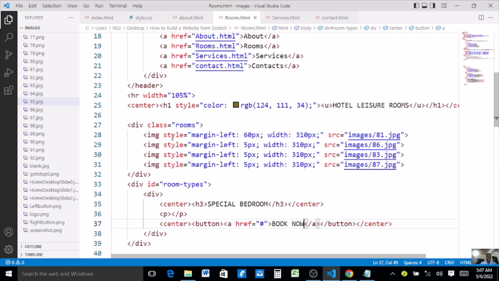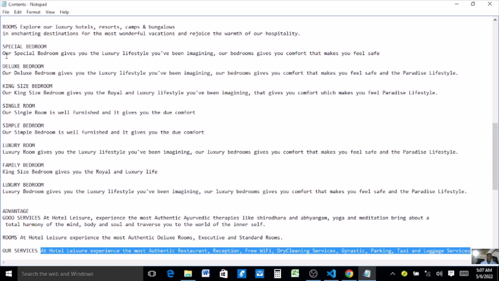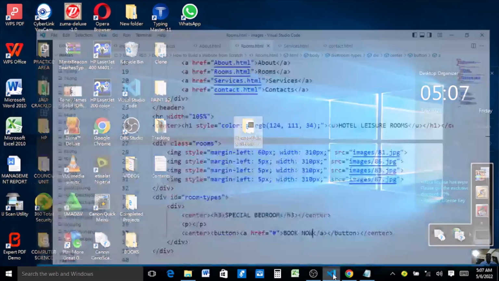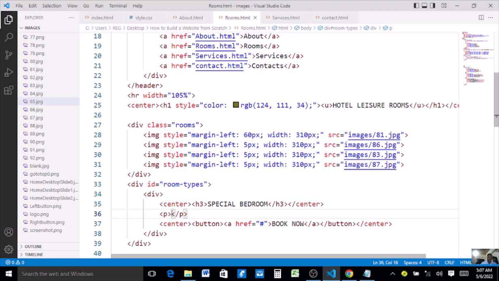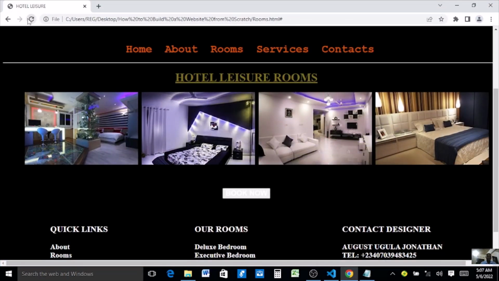Let me import a special room text that I've just created in Notepad. I'll copy it, come here to our code, then paste it here. Then we'll go down and preview and see.